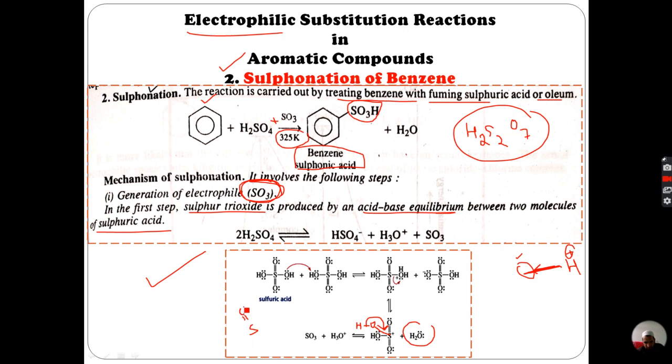The species has S double bond oxygen, S double bond oxygen, and S double bond oxygen. That's your SO3 chemical species, and this is your electrophile. Okay, I hope you understood the generation of the electrophile. Now the question here: how is this an electrophile? An electrophile is electron deficient. It's not necessary that it should be a plus charged species, a cation. How is it electron deficient? Number one, since it's attached to three oxygen atoms, which are highly electronegative, the electron density on all sides is towards oxygen. So that makes this electron deficient.